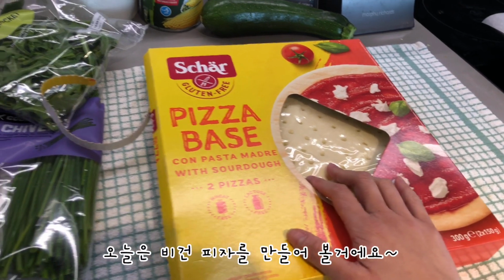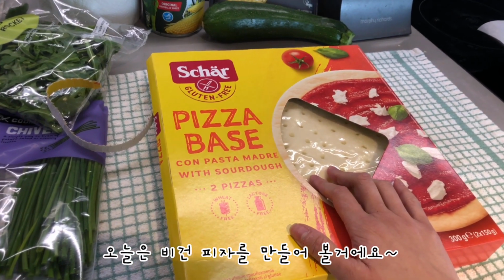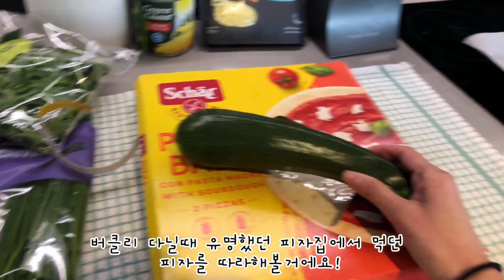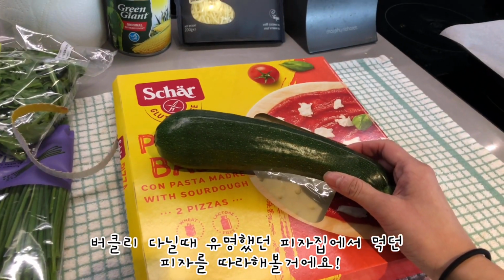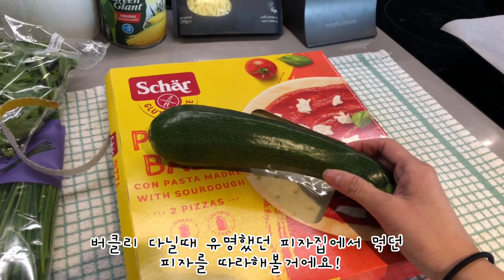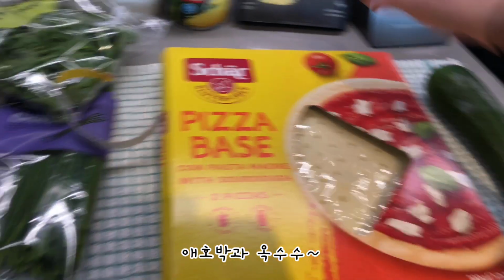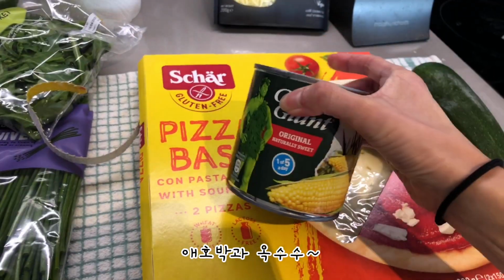So I'm gonna make a vegan pizza today with this pizza base. I'm inspired by this famous pizza spot back in Berkeley, so I'm gonna try to recreate that. A courgette and some corn.